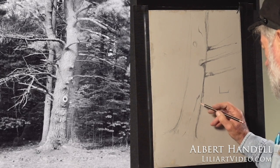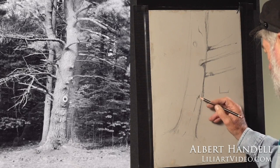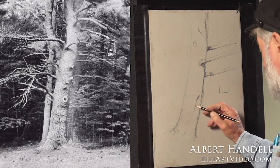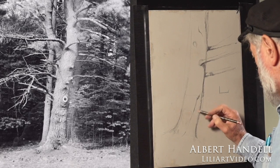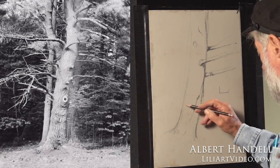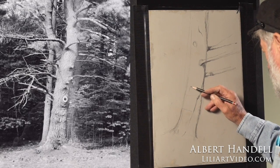and let's for the moment say this is the front plane, and this is the side plane. So let's give it a little bit more emphasis as far as the light and shade goes, nothing new. And we go like that, and let's say this thing goes up to here. As this thing goes up to here, if this was the width of that, then this would go up with it.